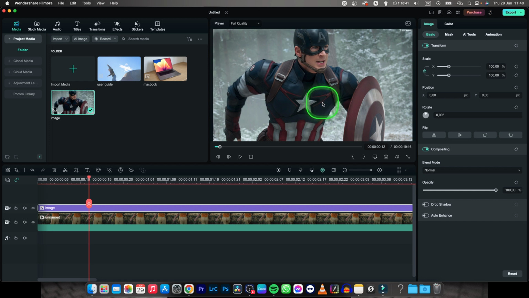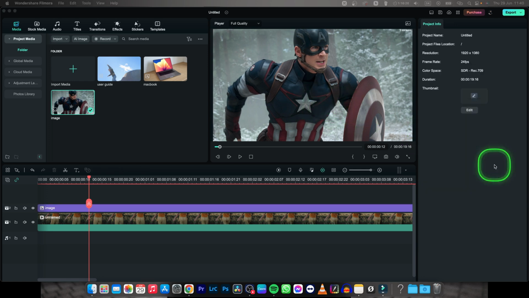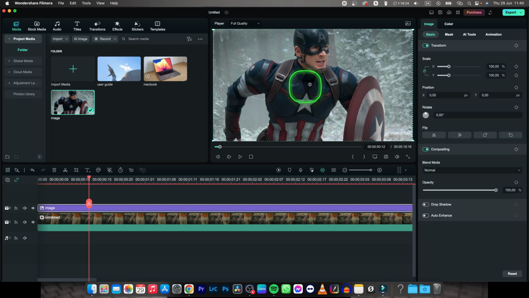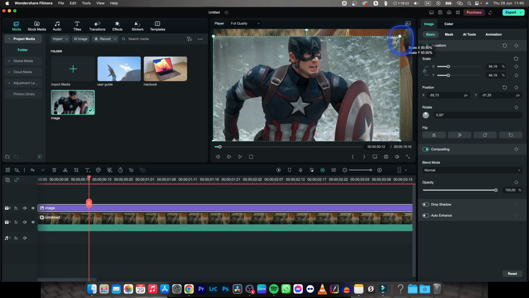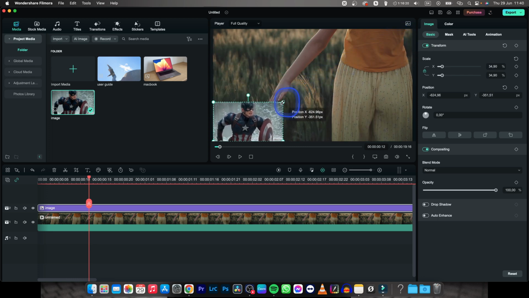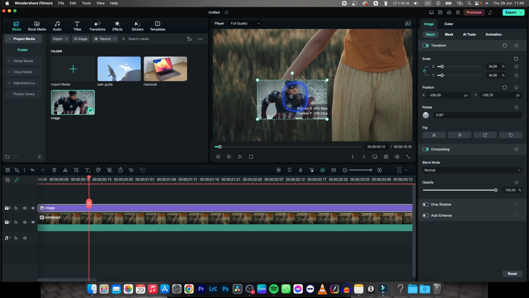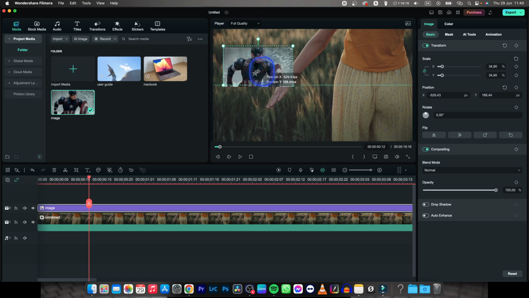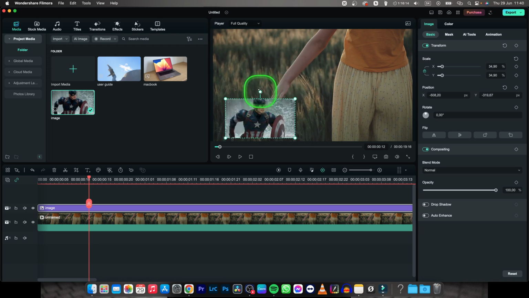How I do that is really simple. Just select your image like this, then drag this corner and make it smaller. You can also move it in your frame like this, so drag and drop it whenever you like, and you can also rotate it with this axis. So I will press Command Z to bring it back and go ahead and put it in my corner.